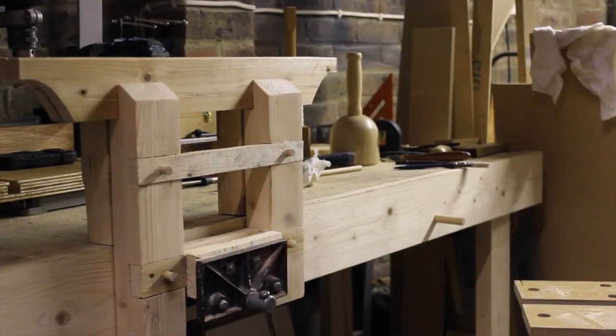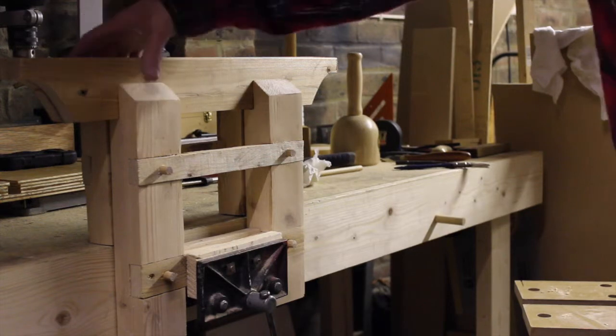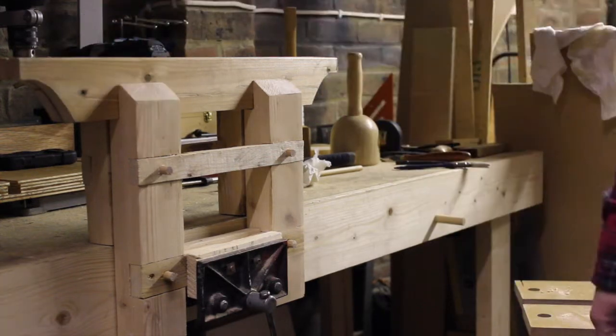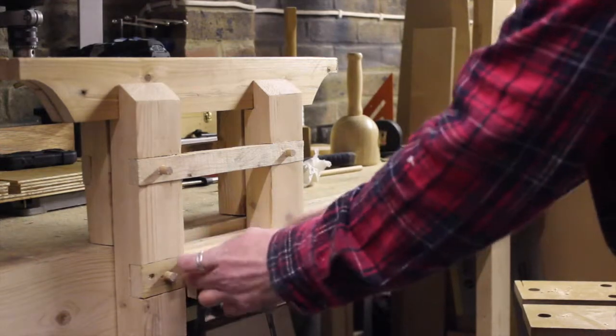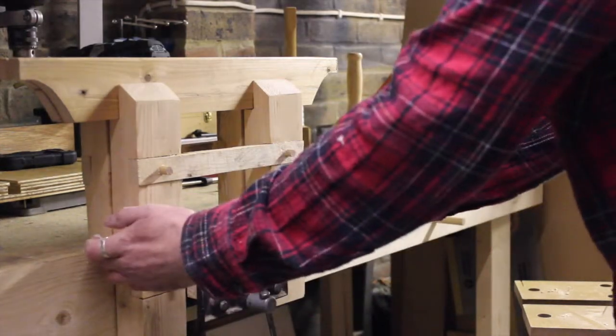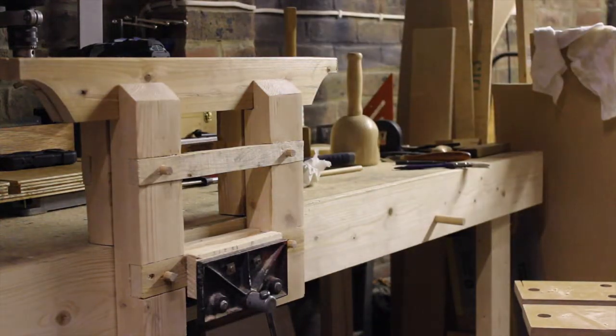Well, this is a dry run in terms of the top put on and the 2 frame pieces put against each other. Obviously it's not finished, but that gives you an idea of what it's going to look like when it's finished. Also, bearing in mind this is designed specifically for my clamp because it's the exact width and depth to go onto my bench, so you'd have to alter it to go on your own bench, or you can make one that could probably go on any other bench.